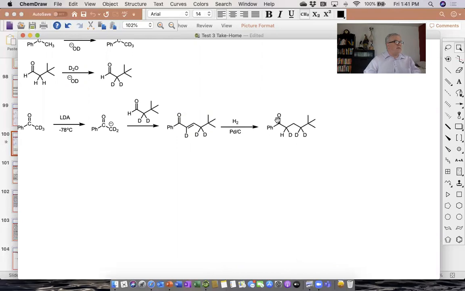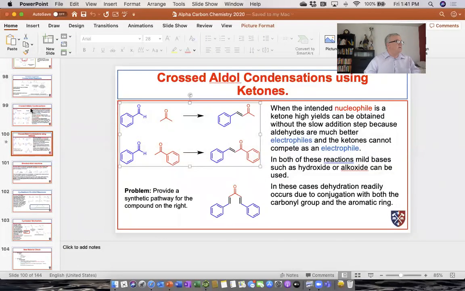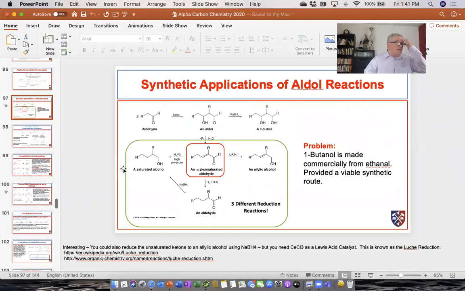If we tried anything else, let's take a look. We can make an alpha beta unsaturated compound, and we can reduce only the carbonyl, or we can reduce just the carbon-carbon double bond, or we can reduce everything. Now we have to use this palladium on carbon to reduce just the carbon-carbon double bond.